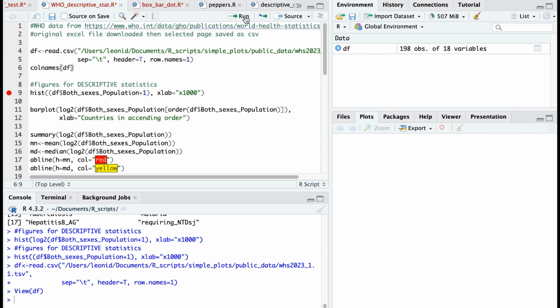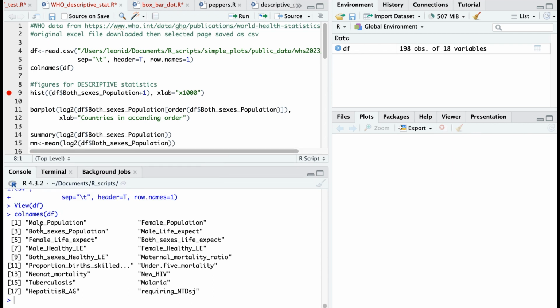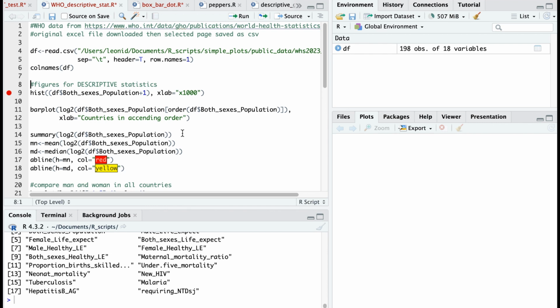Then I can check the column names and see that it begins with the male-female population, then both sexes population, then life expectancy, then mortality and diseases. But we will focus only on the first three columns, male-female population and both sexes.